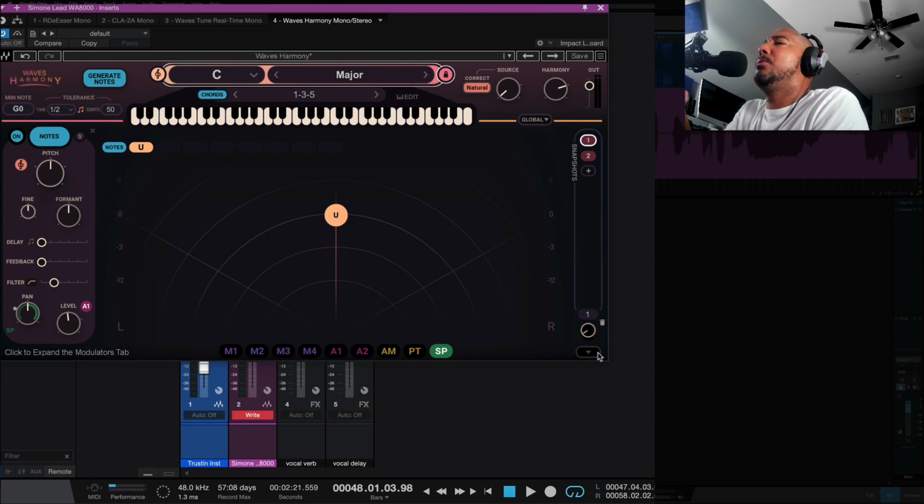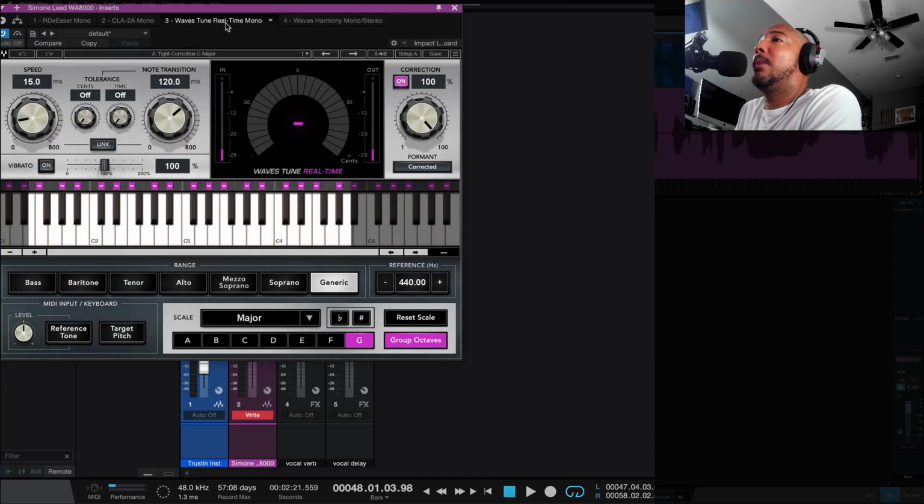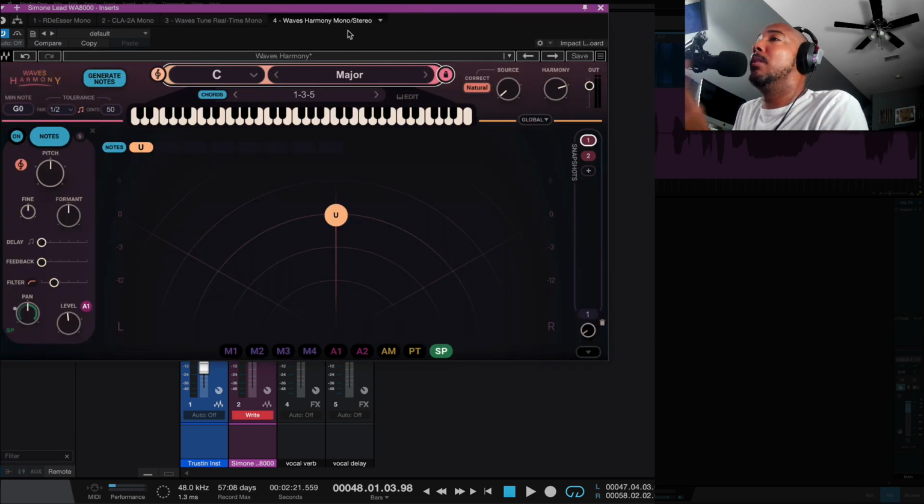All right, so before we get to listening to this, because this is a vocal track and we're adding harmonies to the vocal track, and because I'm using this generate notes, you're going to want to tune the vocal track and make sure everything is on the correct pitch before you start using this plugin, because if you got a note that is off, then it's going to create an off harmony for it. So before this plugin in the chain, I've got Waves Tune Real Time, where I'm doing a little bit of tuning on the vocal. Not much is really needed here, but it is necessary to tune the vocal before using Harmony, just for the best results.